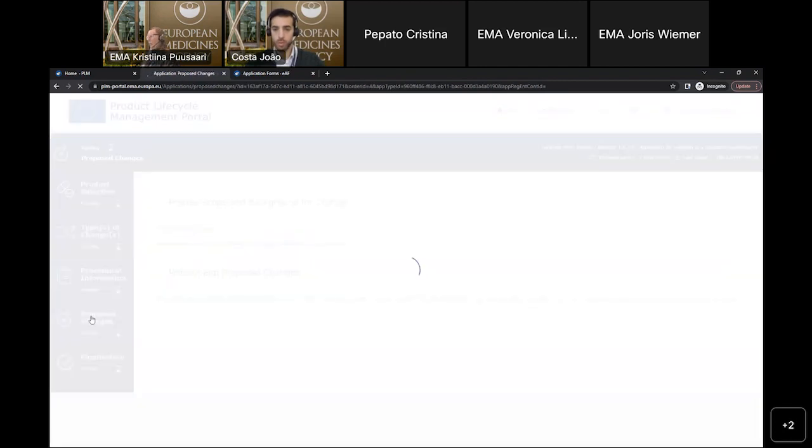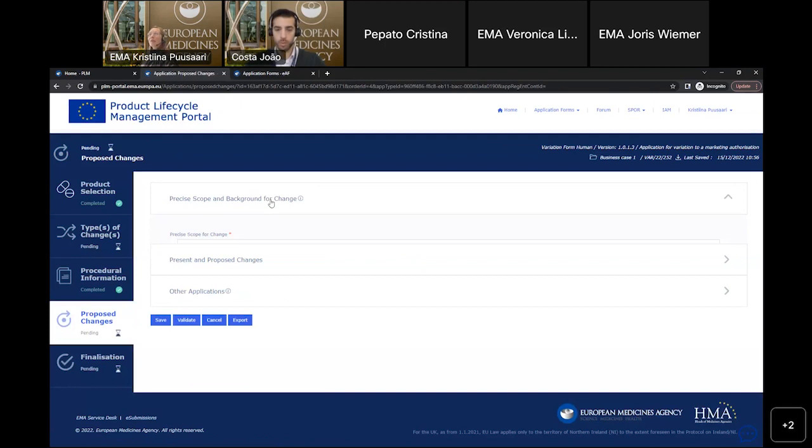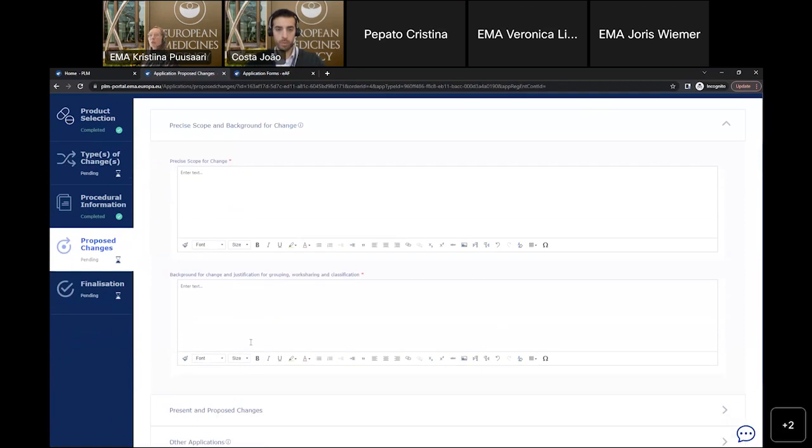Then we come to the, let's say, most important section of the form. We have received some questions. Why are the precise scope for change and background for change now split into 2 separate fields? This was a request from an EMA business expert who preferred that these 2 fields should be separated. And they are both mandatory.